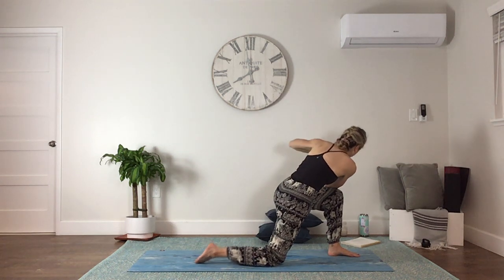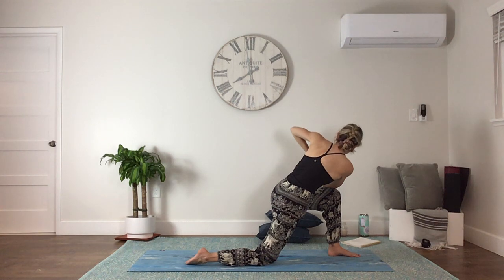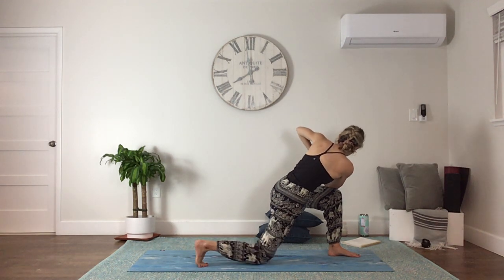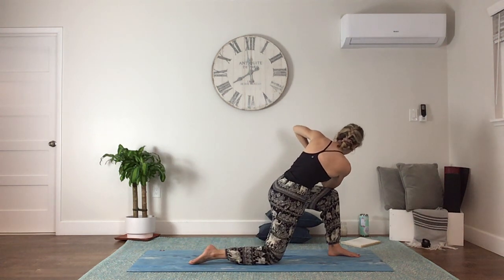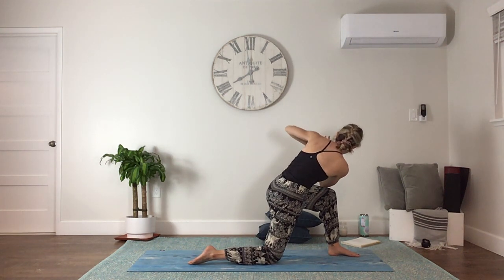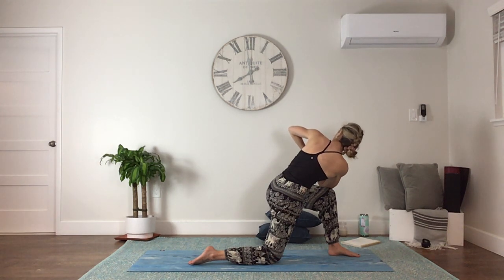Hinge forward and hook your right elbow to the outside of your left knee. Do what you did on the last side. So if you stayed here, great. If not, tuck your back toes, lift your back knee, and elevate your back. Consider gliding your right rib cage under the left one to activate that twist. And then keep your head and neck in line with the rest of your spine.